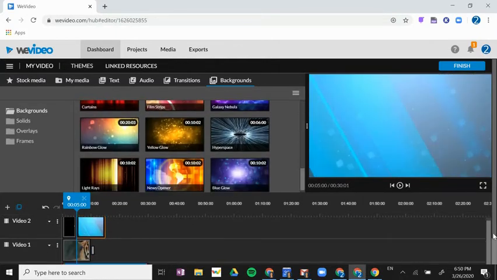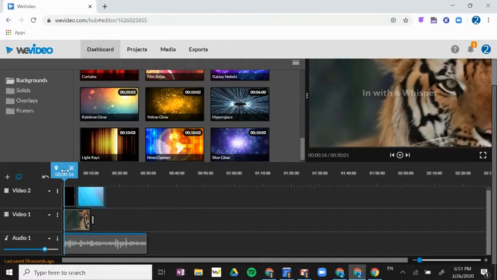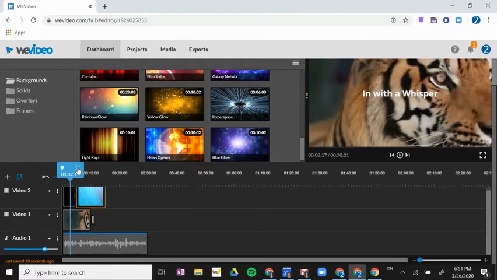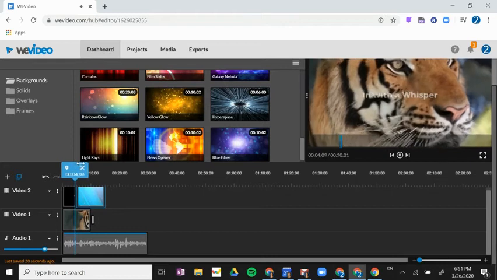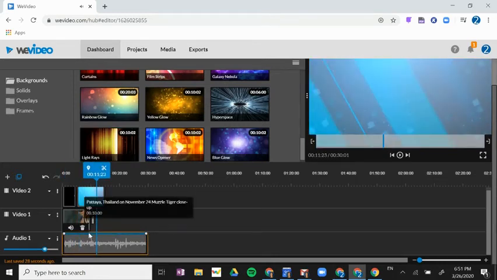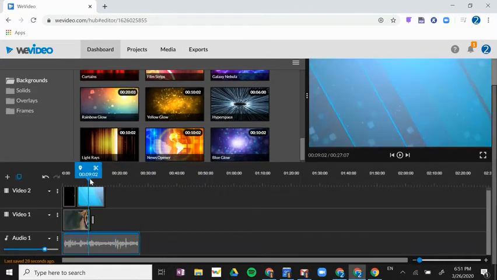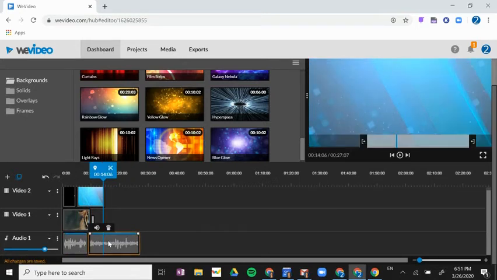So you're building your WeVideo inside this timeline. This is where you create your final product. This is your navigation bar. You can put that anywhere on your timeline, press the space bar, and it will play what you've created so far. If I wanted to crop a clip, either a video clip or an audio clip, I can either use these side arrows to crop, or I can move my timeline bar in the middle, click the scissors, and that will cut it into two different pieces. I can then choose a piece and click delete to delete it from my video.